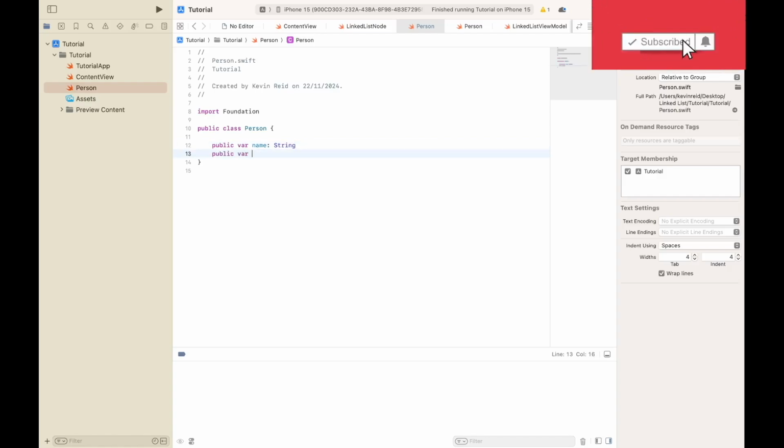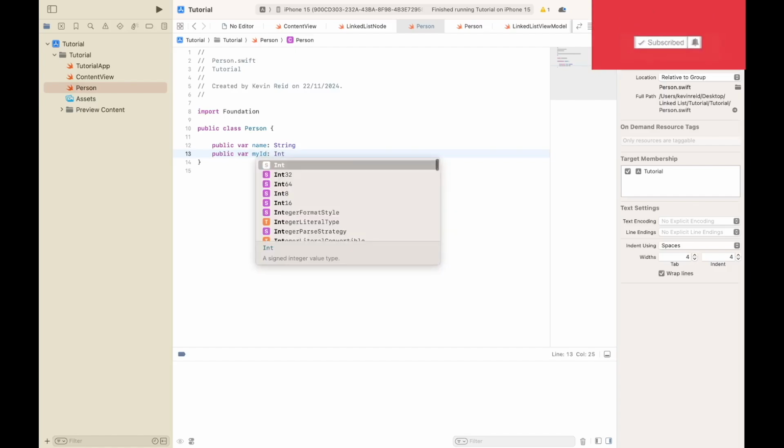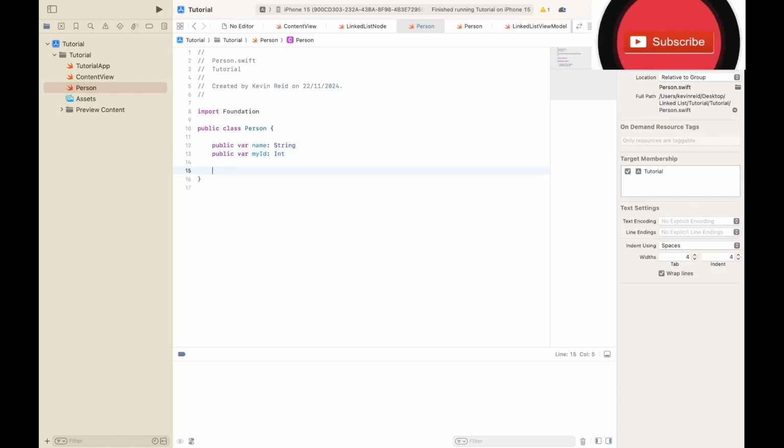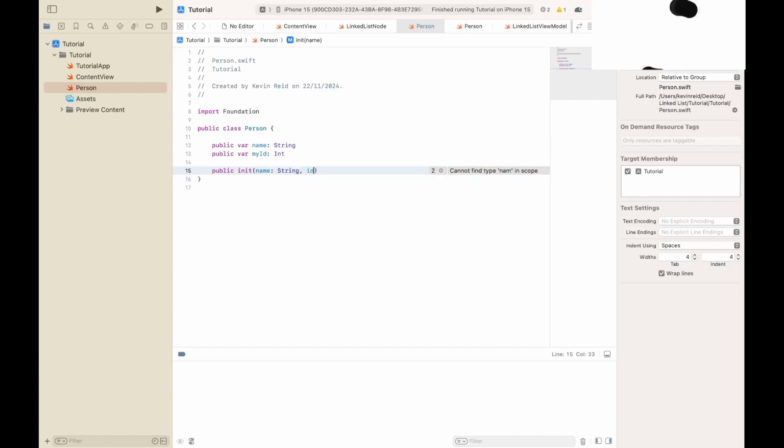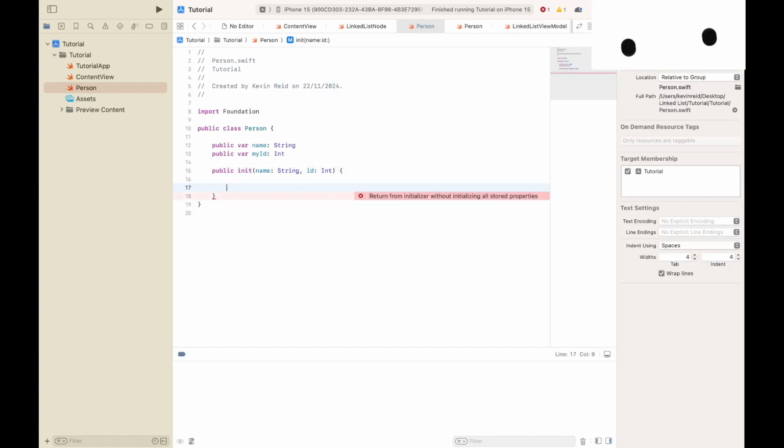Public var myID, which is Int. We also need an initializer, public init, name, String, ID, Int, and then we need to assign the name to the name property of the Person class.